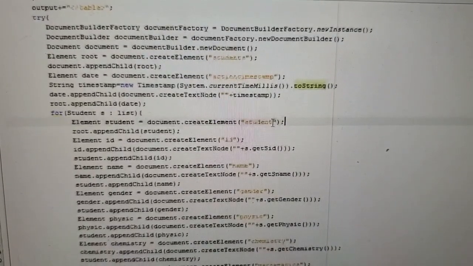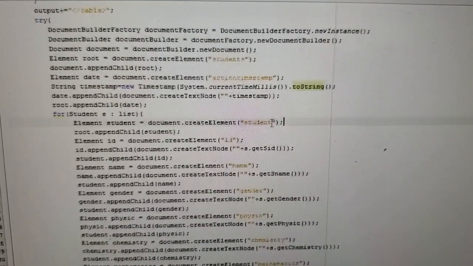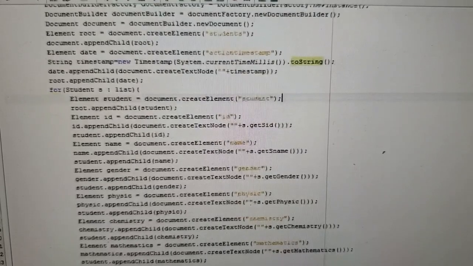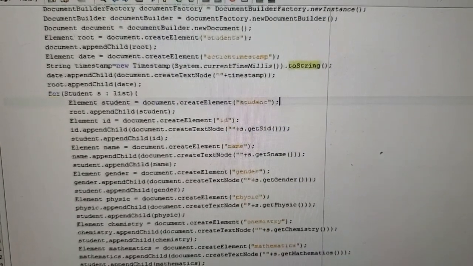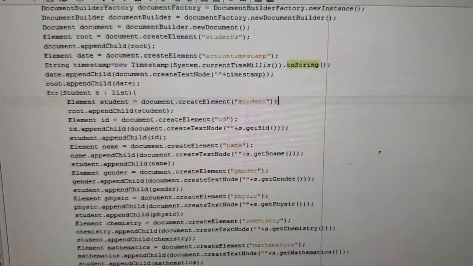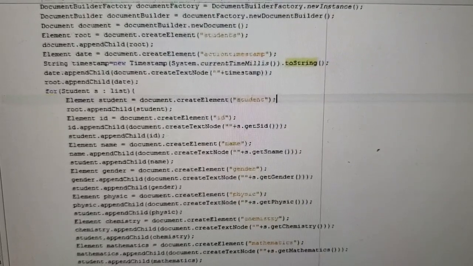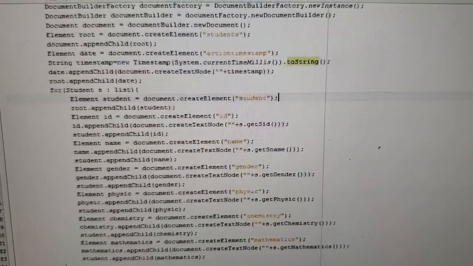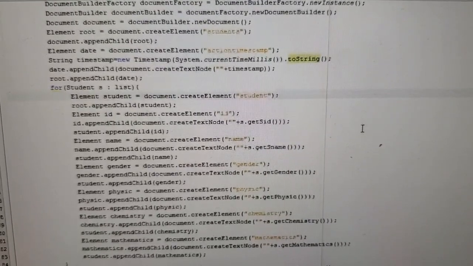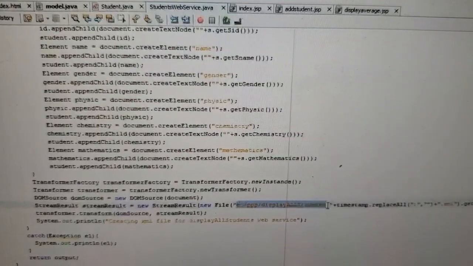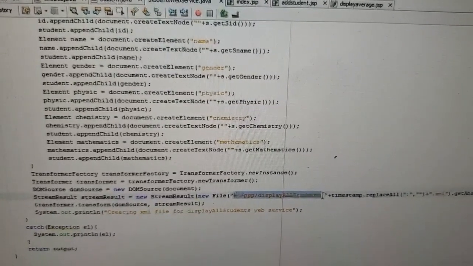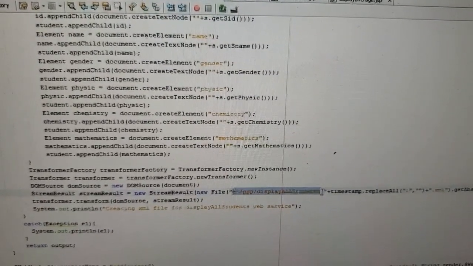Then create another element with the name of a student, which is appended to the root element. Then create ID, name, gender, physics, chemistry, and mathematics elements that are appended to the student element, and then save to the XML file.